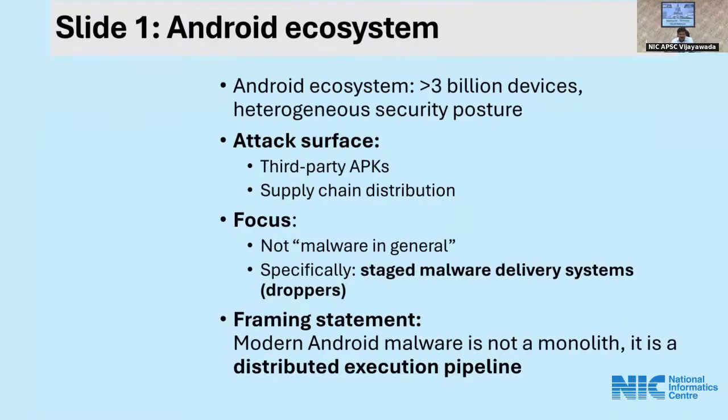Static analysis, which is looking at the code without running it, became very good at spotting known signatures, suspicious API calls, and unusual permission combinations. Because static analysis has improved, the attackers have also adapted. They moved from monolithic to multi-stage execution. The first stage is a carrier. It looks harmless and behaves harmlessly initially. Only later, under specific conditions, does it bring the real attack.